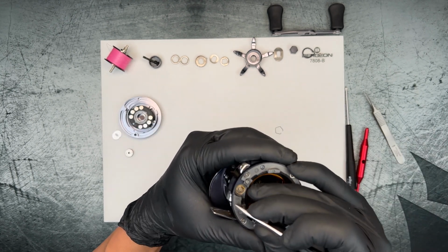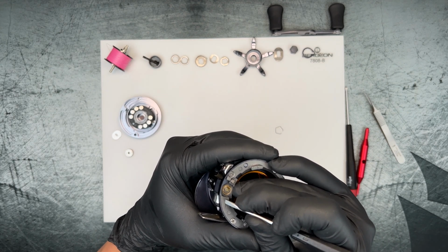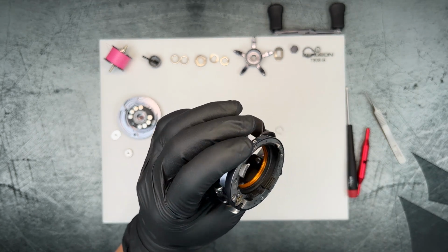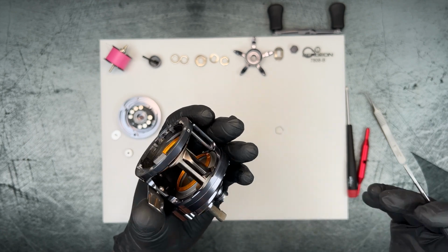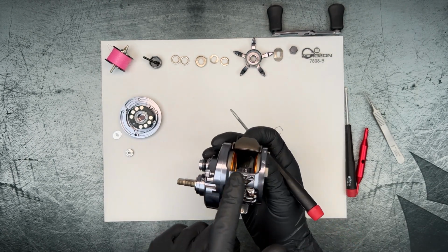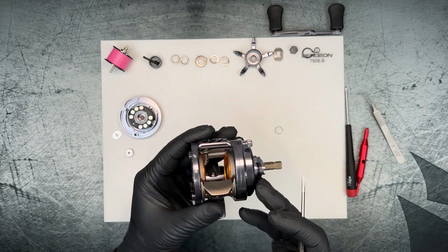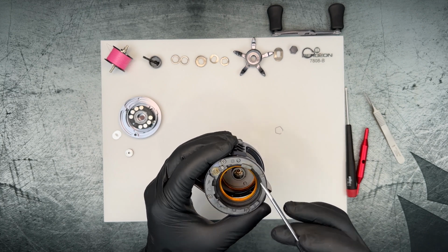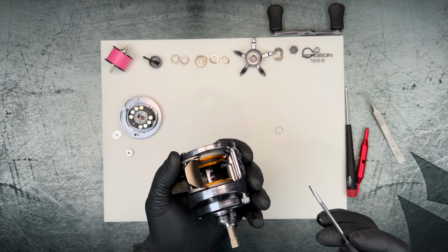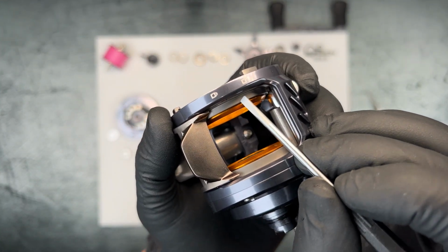Okay, so if you want to see, I'm doing the scratch test, and this does feel like it has fibers in it. And so I'm pretty sure that that is a carbon inner portion of a frame, I guess. It's not the entire frame, because the entire frame you can see is one piece that goes across, and then you have the plates for the main gear housing, but it does provide support for other parts to screw into. And so you can see that this portion right here is also carbon.